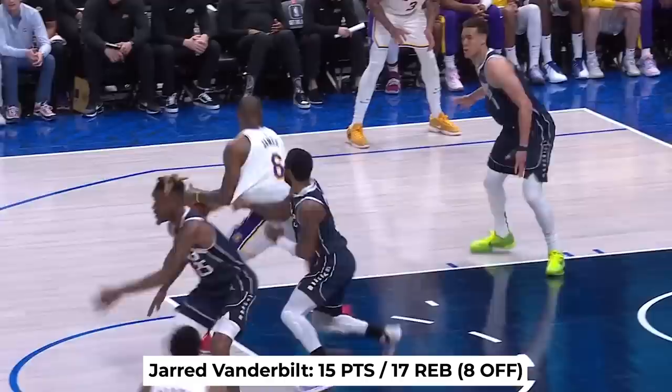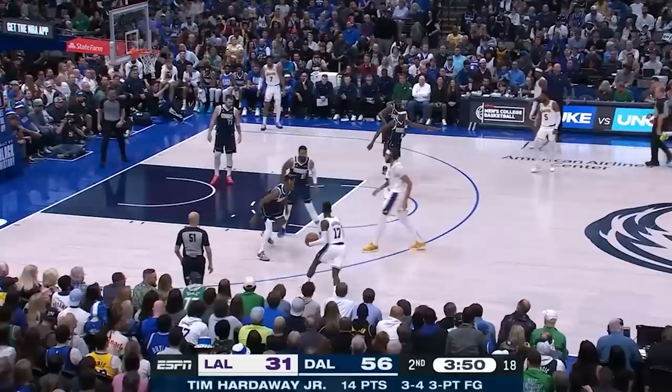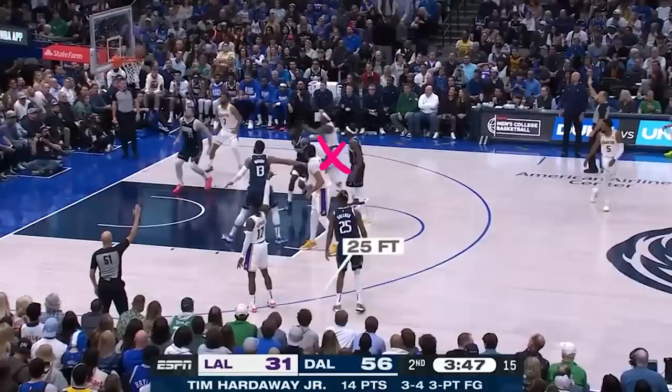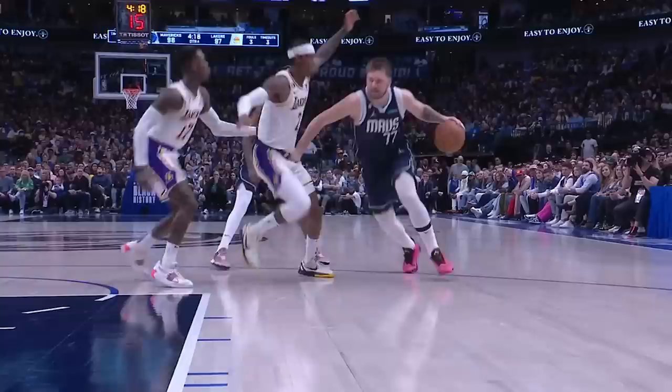Let's break down exactly what he did. This stat line is impressive, but then watch these rebounds. Jared had 8 offensive boards and look at how he always follows the shooter and times the exact moment to cut inside and go up for it. Look at where he is on the shot here and how he weaves his way inside through the entire defense to get the rebound and ultimately get fouled. This is an incredible effort for extra possessions and points.